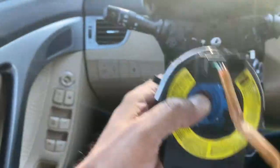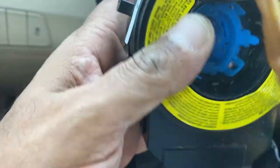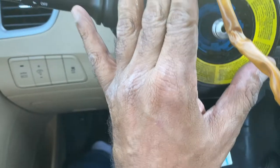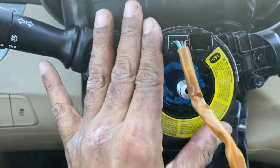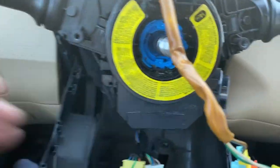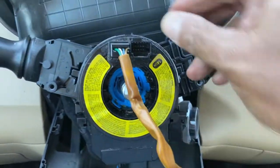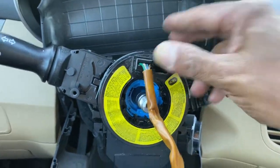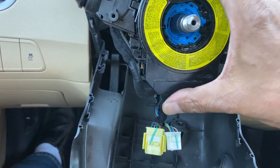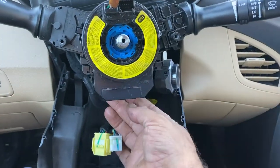Make sure it's at 12 o'clock, four o'clock, and eight o'clock - it's a nice easy quick job. You press it down until you hear the click right here - you see it come out over here, you hear the click. Make sure you hear it - nice and easy. The same way you take it out, you put it back in. Make sure you connect everything and don't forget anything.